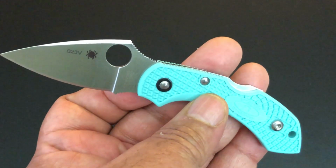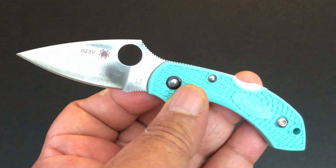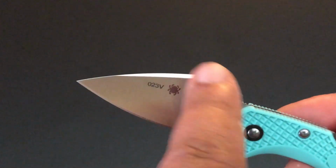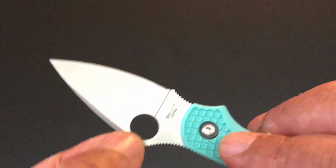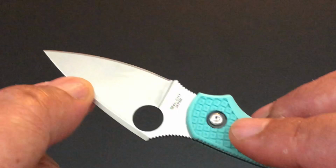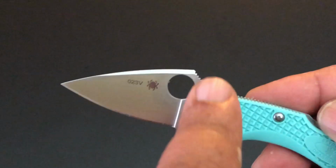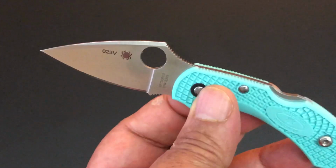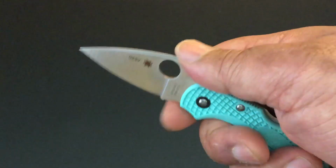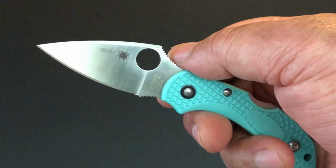And for Spyderco, very reasonable prices. So let's talk about it. Like I said, S30V, you can see full flat ground. Most of the Dragonflies have these swedges on both sides. Usually I say that people do swedges first for a design, kind of an aesthetic thing, or to shave off some weight. But that's really nice. Again, full flat ground, nice knife that can cut well. That Spyderco, it's a drop point, but it has that leaf shape.